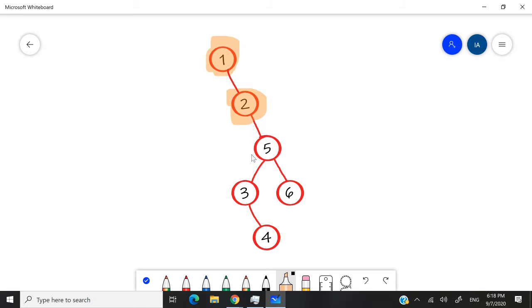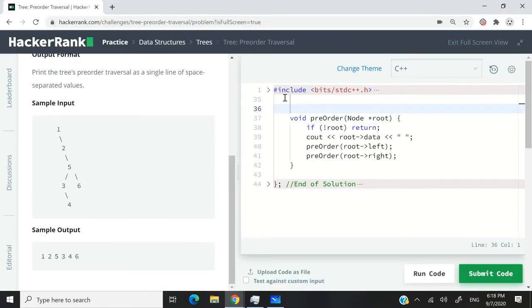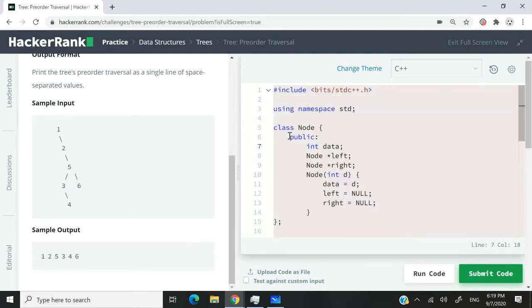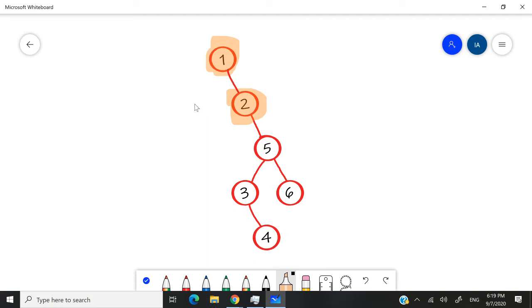Before I proceed with the rest of the illustration, I want to show you guys the implementation of their node class. So here we have public as the access specifier, and then we have an attribute called data. This is an int. So this is what we need to print, because in this HackerRank challenge, what we have to do is traverse the tree and then print the data in every node. So here we have two pointers, the left child and the right child. They are both node pointers, and inside the constructor, both pointers are set to null. So back to our program, that's why I said that when we visited the left child here and there was nothing, it was pointing to null.